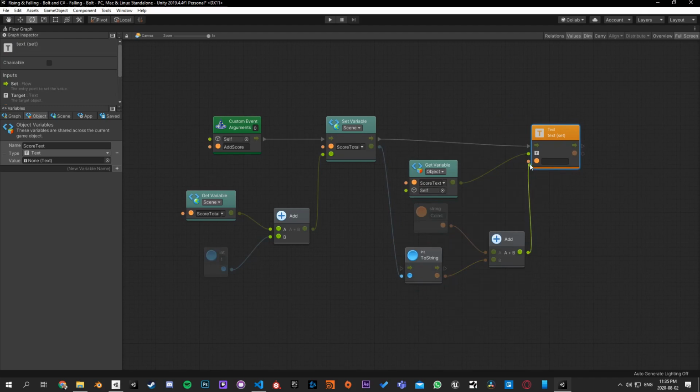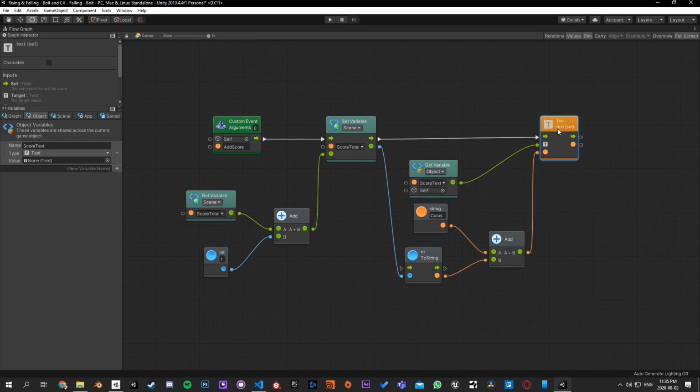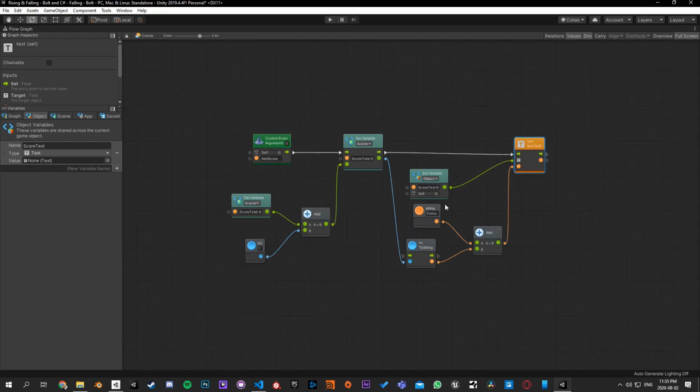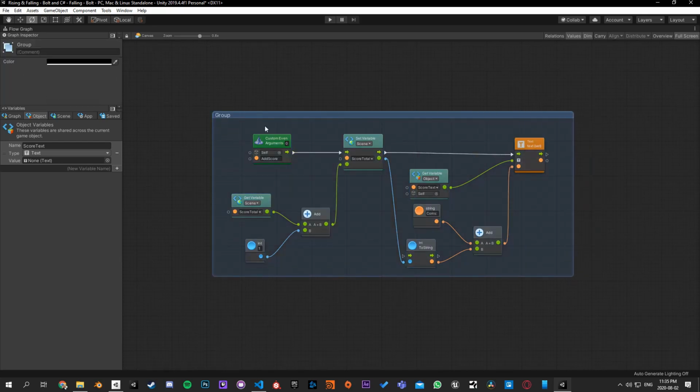Basically this is going to take the word coins with a space and then take our current score and add that to that, and the end result will be coins with whatever our score is. So this is basically our custom event to update score. Okay, awesome.